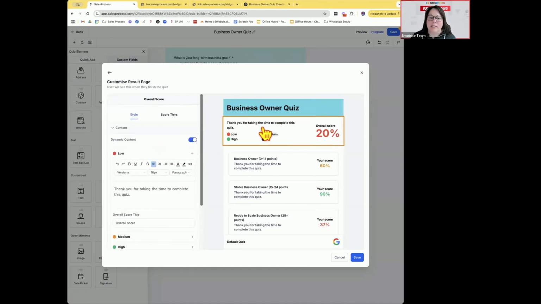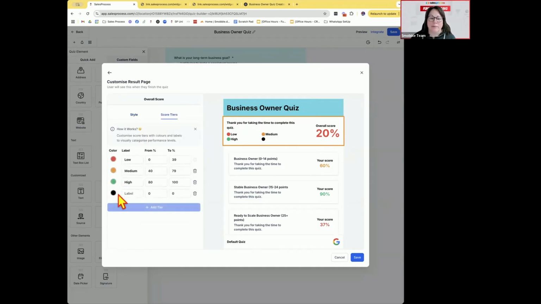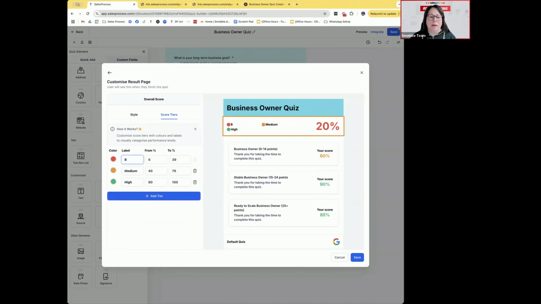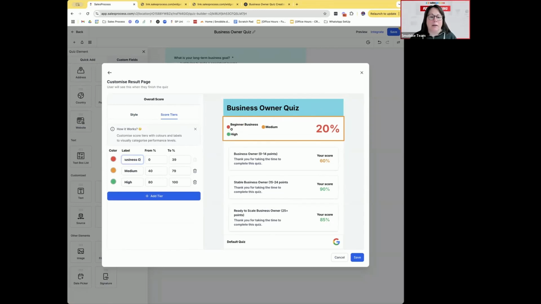Now we're going into this section here, and here we can go and we can play with the score tiers. Okay, you can add extra tiers in if you want. So remember, these are our categories. So this would be, we want to say beginner business owner, right?